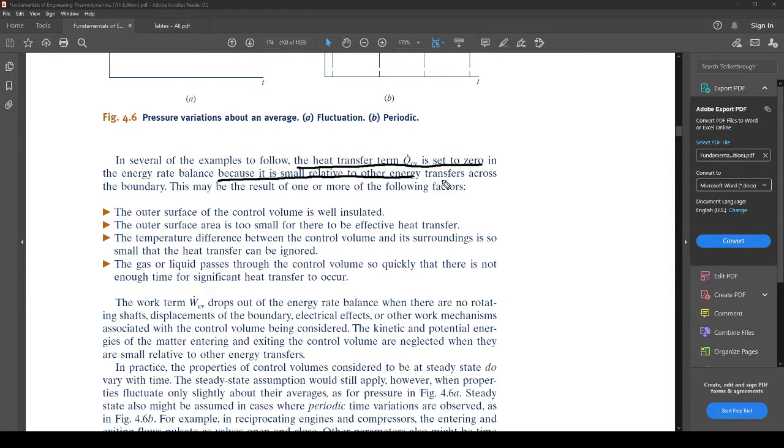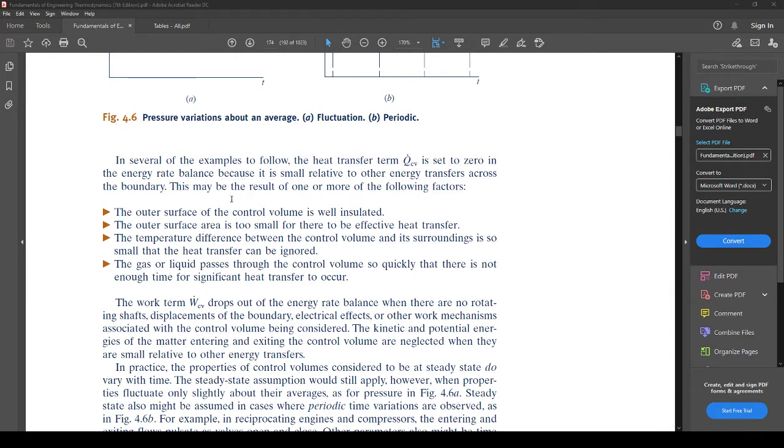And you will see this in a couple other examples as well. There are sometimes where you get rid of inlet velocity, sometimes where you get rid of a couple other things. So we'll work on that in just a second. But I just want to make sure you guys are aware of where this comes from.